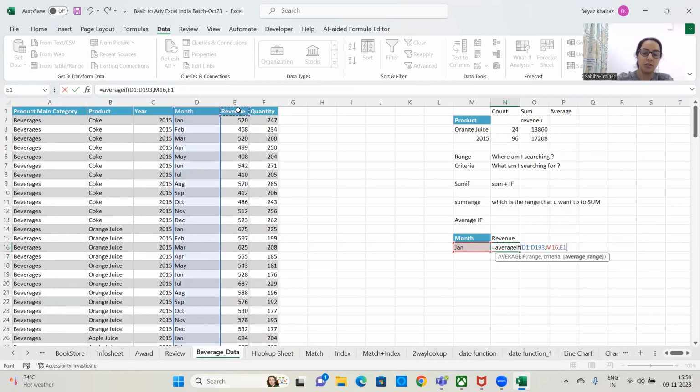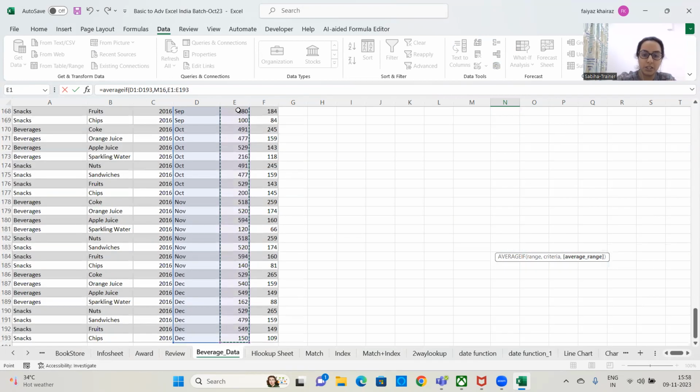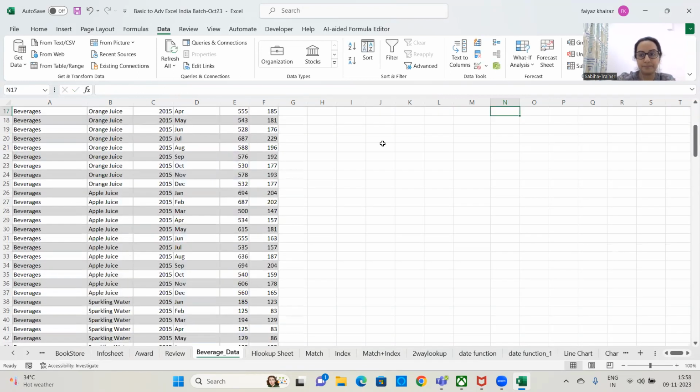So come to the revenue column, control shift down arrow key, close bracket, hit enter.